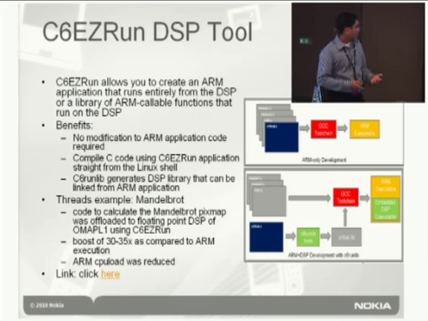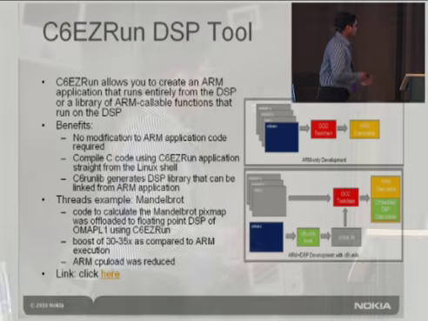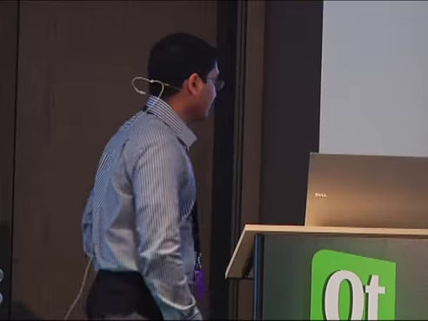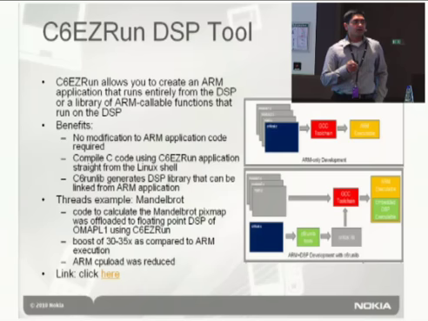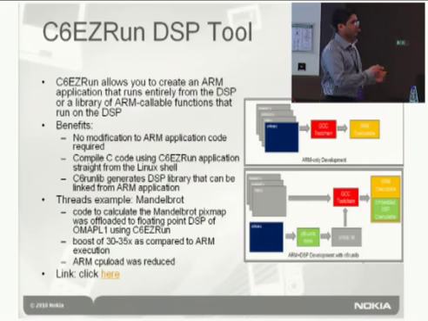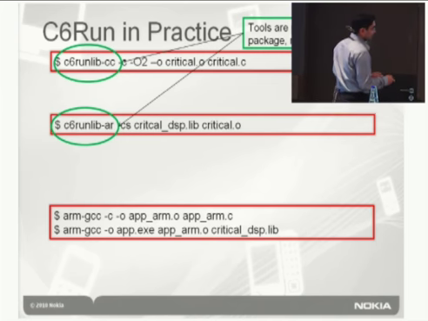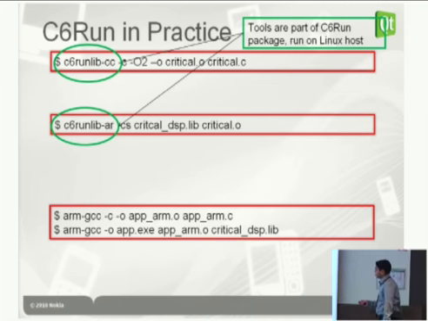One of the case studies we did with this tool was Mandelbrot. Mandelbrot is one of the examples that comes with Qt. We took the calculations that compute the Mandelbrot frame, used this tool, offloaded them to the DSP, ran it again, and we saw an improvement of 30 to 35x as compared to running it on the ARM. Without writing a single line of DSP code, we got 30x. So the tool is so easy to use.